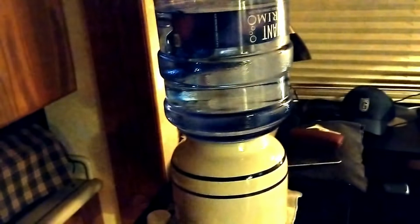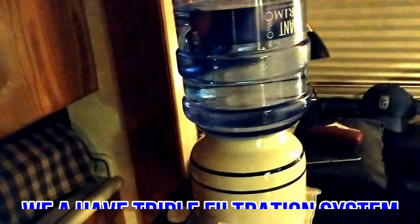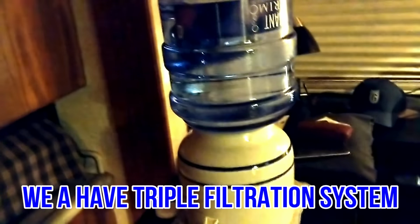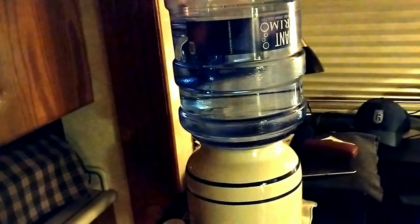Okay, this little device right here, we've had this for years. We use this all the time. We're on these gates. Now, the water out there in the tank, we probably could drink the water because we have enough filtration here. And it's just city water. They haul it and they put it in that tank out there. And I add bleach to the water because it sits there for a week or two.